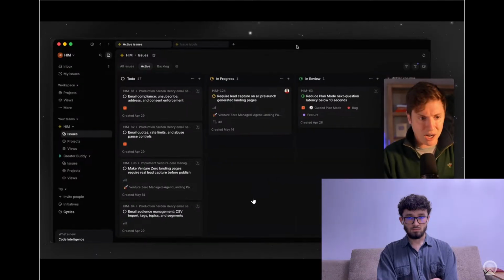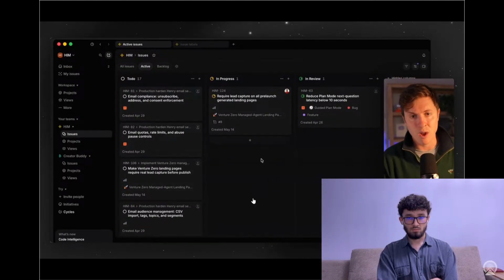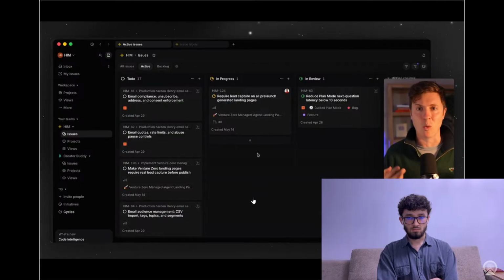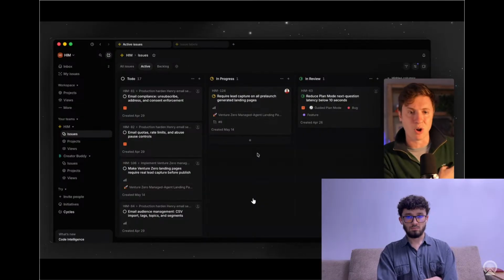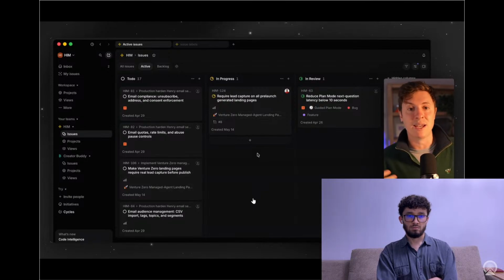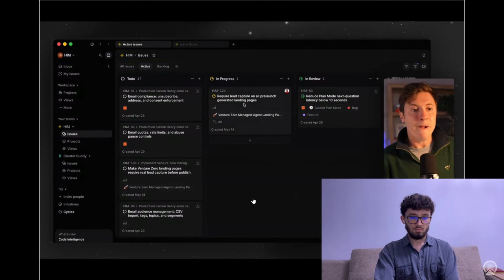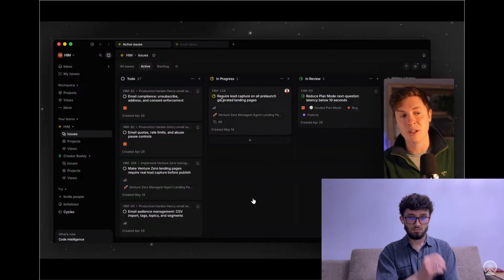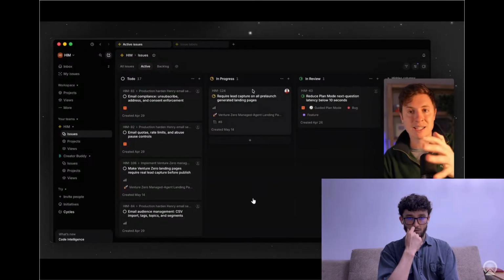Basically the way this works, for those not familiar, Linear is a project management tool. What makes it really, really good is it's fully integrated with Claude Code and Codex. It picks up what you're working on. It integrates with your GitHub so it knows what code you're shipping. What it does is it allows you to use this like a second brain. So as you're building your apps, it will take every task you're doing, which in Linear it's called issues, and organize it very nicely for you.